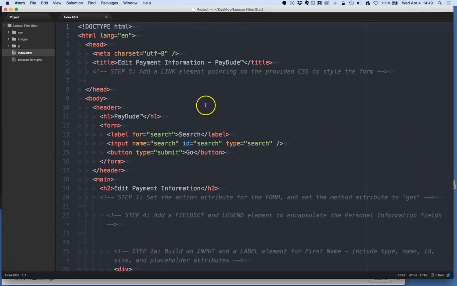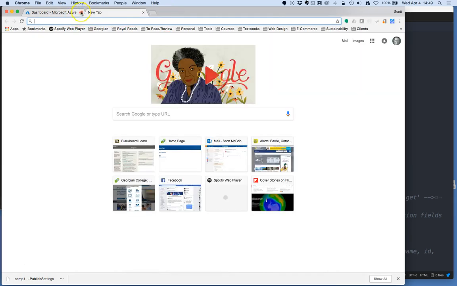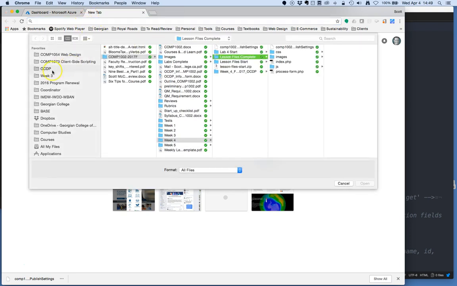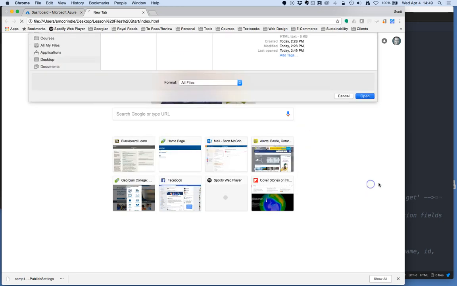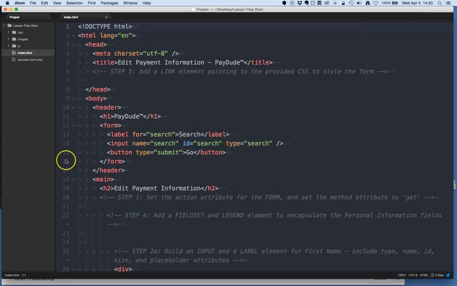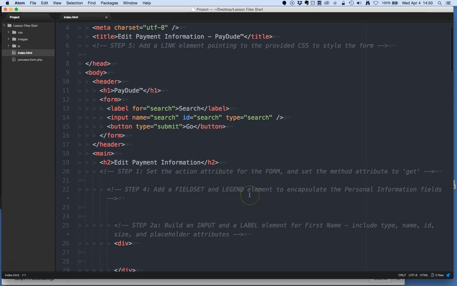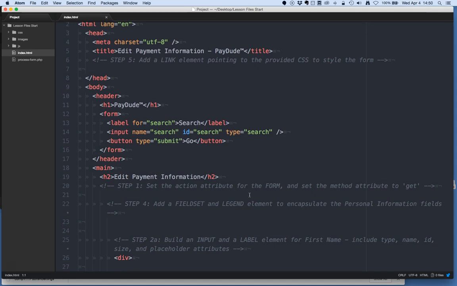That's terrific. Now what we're going to do is open this up in a browser. So I'll open up Google Chrome here, that's fine. And so we'll go Command or Control O for open, and browse through my desktop here, and that's the one I want, index.html. Open up that. You should see a basic web form, but it looks slightly broken, and that's fine. We're going to take care of that. So follow along with me then, and we'll look at this document, and we'll create an interactive form.